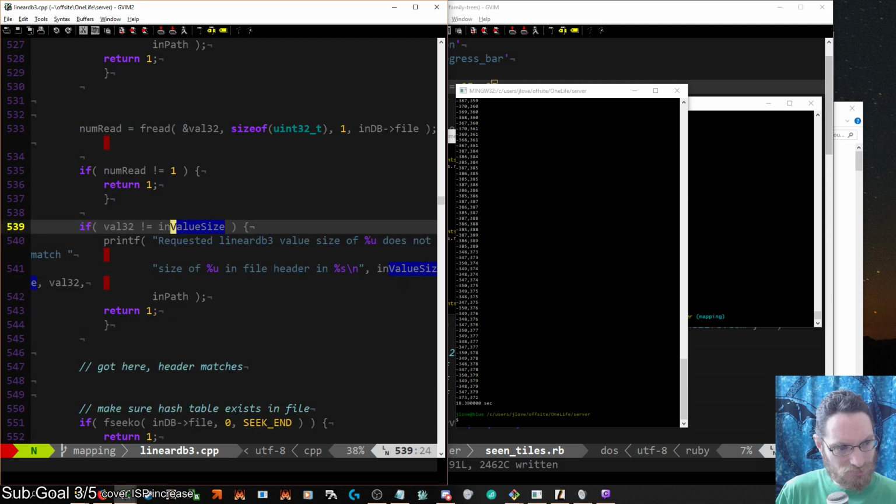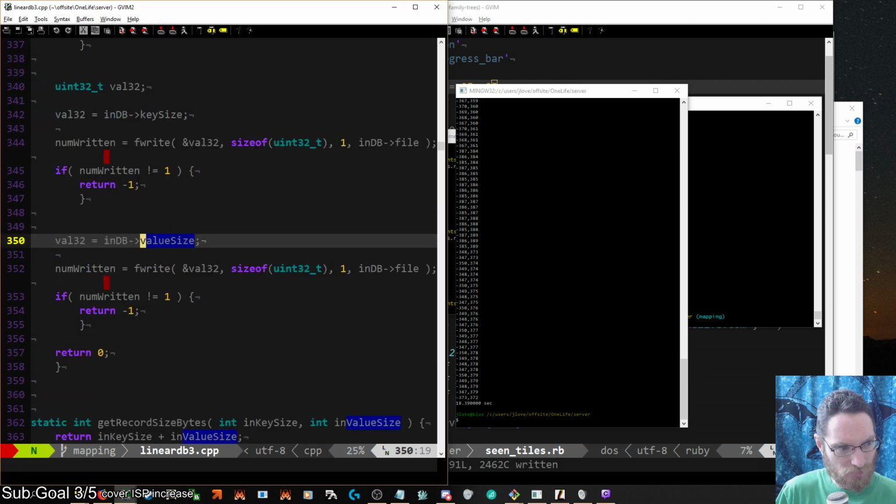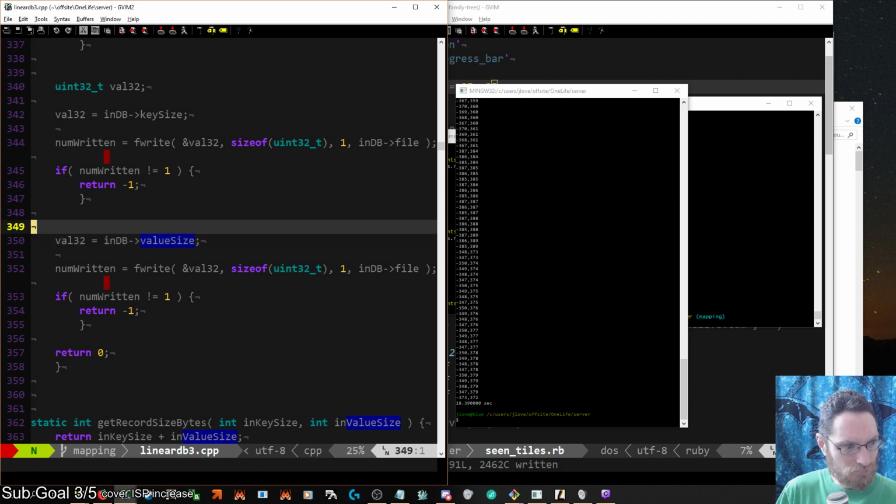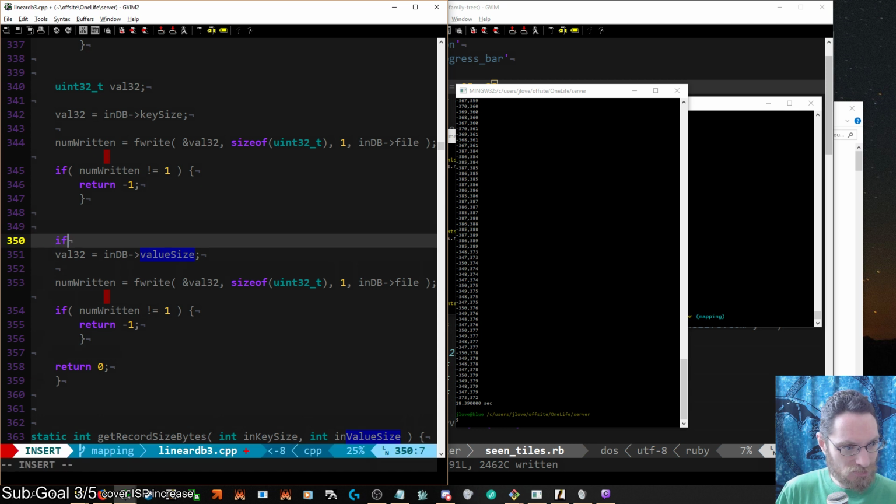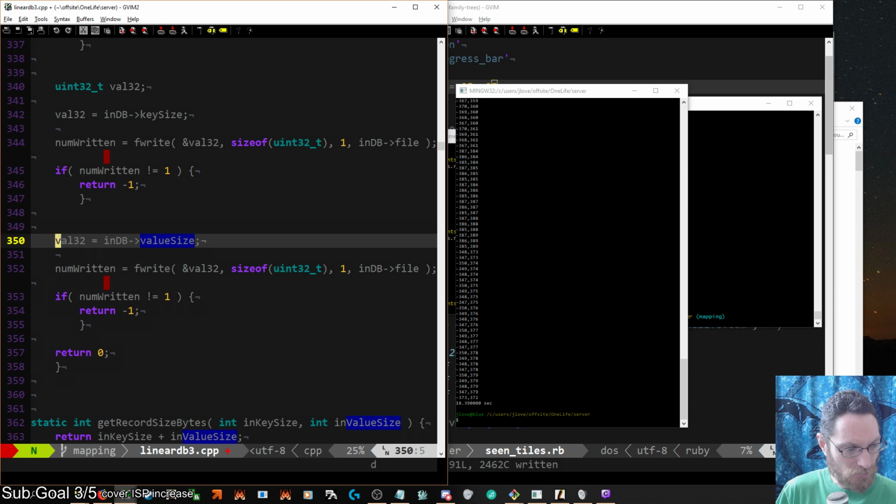Okay, so this is the thing I was talking about, possibly having a special case for 0. Okay, that's key size if, well, we already got a val32.